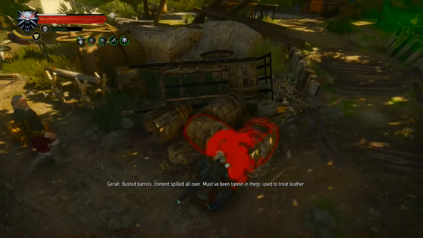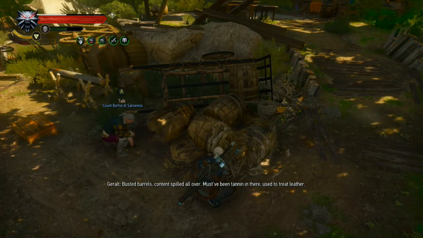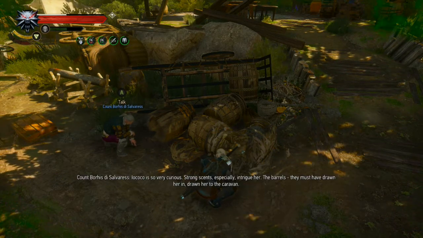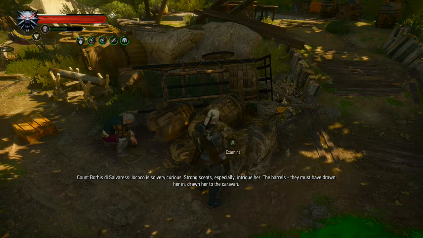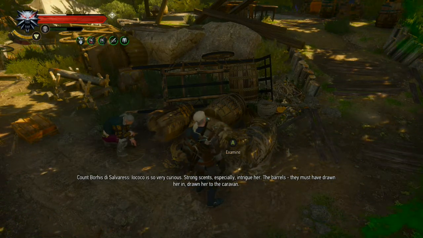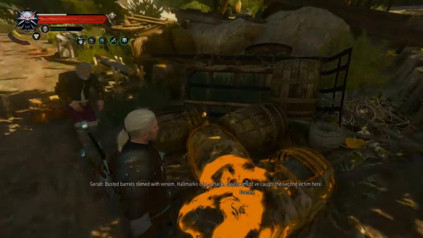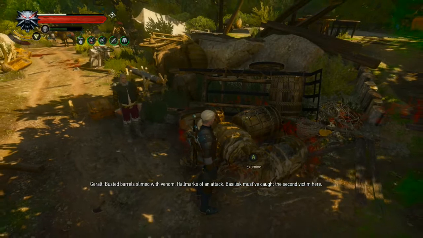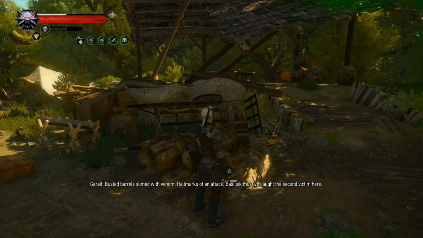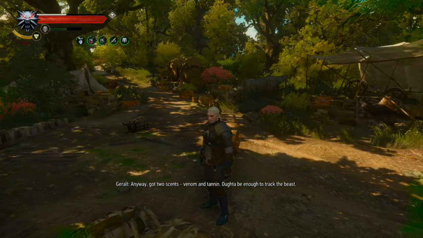Busted barrels. Content spilled all over. Must have been tannin in there. Used to treat leather. Beast smashed the barrels. That's how the scent got on the scale. Yocast is so very curious. Strong scents especially intrigue her. The barrels, they must have drawn her in. Thrown her to the caravan. Busted barrels slimed with venom. Hallmarks of an attack. Basilisk must have caught the second victim here. Anyway, got two scents. Venom and tannin. Ought to be enough to track the beast.